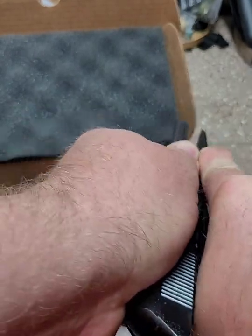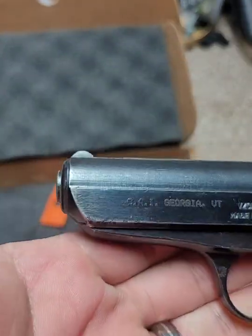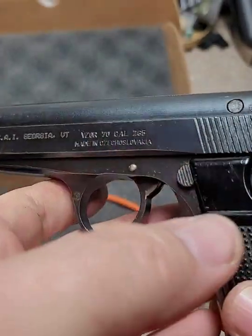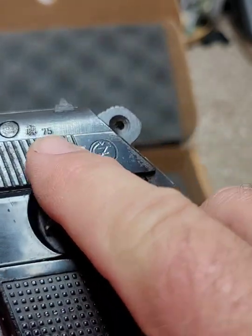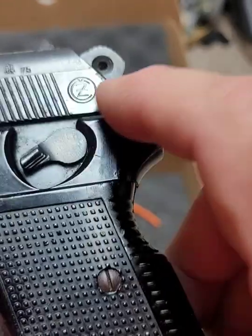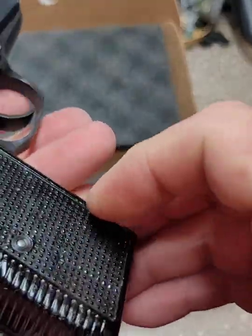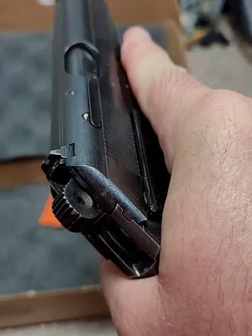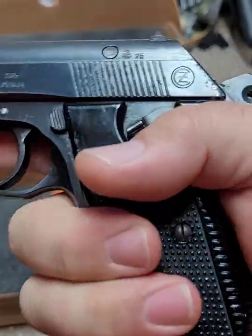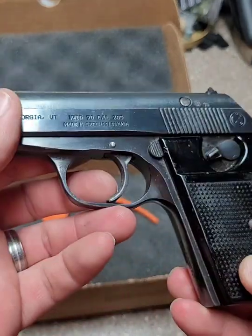And as always, manipulating around the camera. CAI Georgia import mark. It is a model year 75. Has the CZ logo on the slide and a little bit longer slide serrations over the 50. All in all, a nice handgun. We're going to clean it up and go take it out to the range and test fire it.